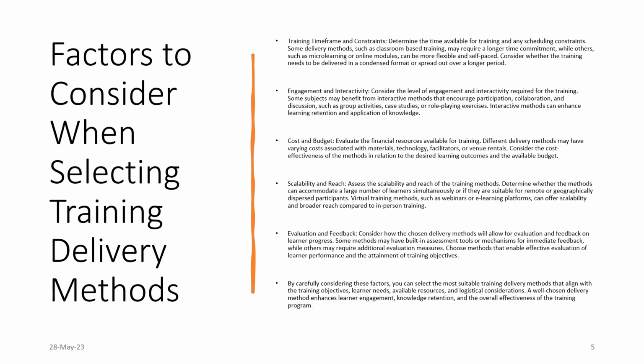Cost and budget. As I mentioned earlier, the resources: are they available or not? If you need all the resources, you must consider the cost and budget. Scalability and reach. Assess the scalability and reach of the training methods. Determine whether these methods can accommodate a large number of audience, or whether you need a specific time frame to communicate and conduct your training with your trainees.